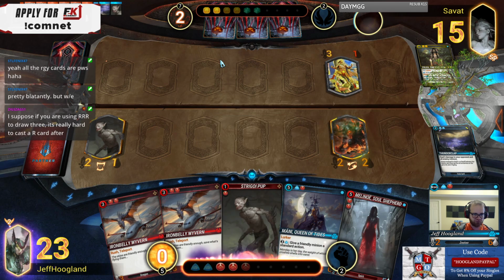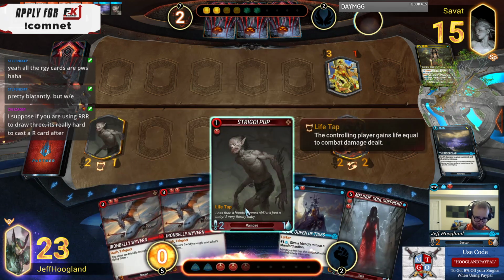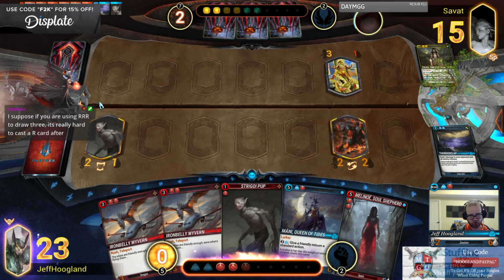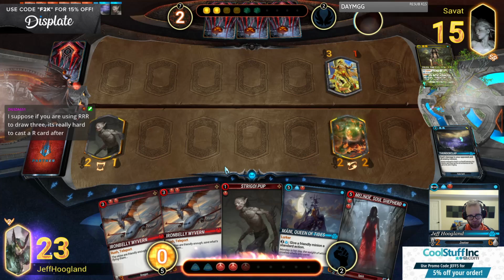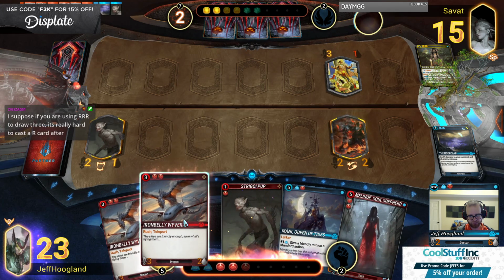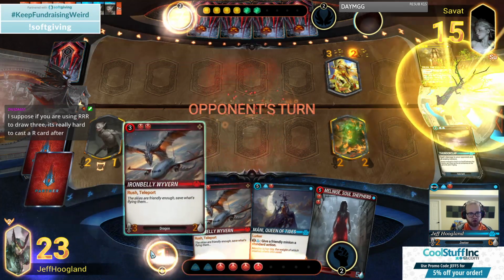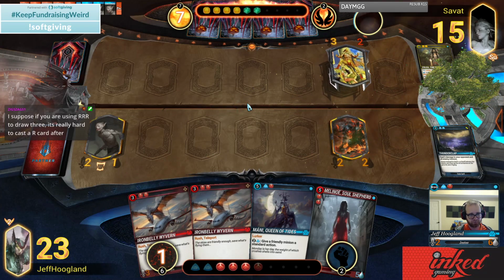The question is, if I burn something, do I want to burn one of my more powerful cards and then play the 1-drop, or do I want to burn the 1-drop? I kind of think I want to play the 1-drop out. Of course, if I burn one of these, yeah, I'm just going to burn the 1-drop off here. So this puts me to 6 resources, so I can play 2 3-drops next turn, which is appealing.